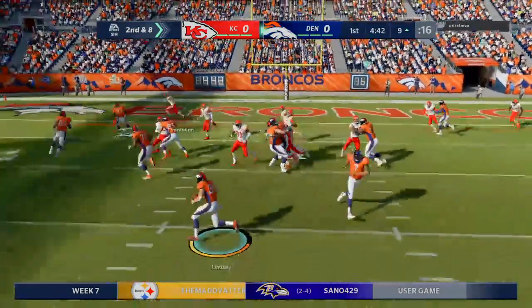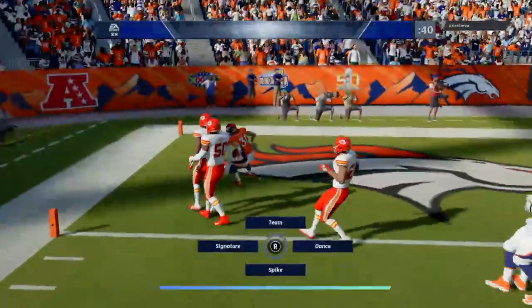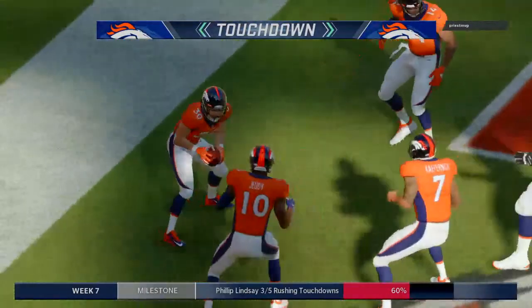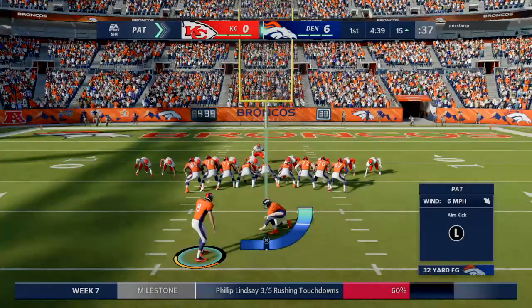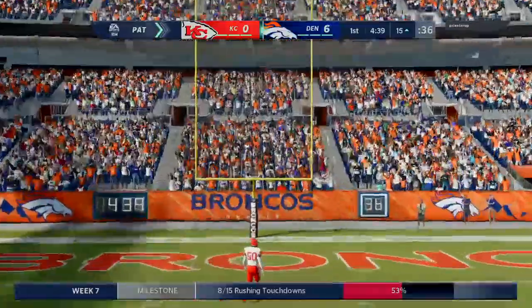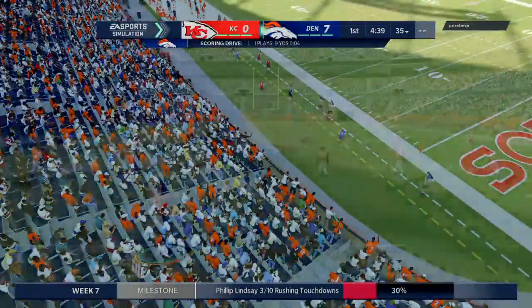The fumble on first down. Now here's second down. Now the first carry here for Phillip Lindsay. And he'll take it into the end zone for a Denver score. Phillip Lindsay, his third touchdown now on the year. And the Broncos have taken the early lead.